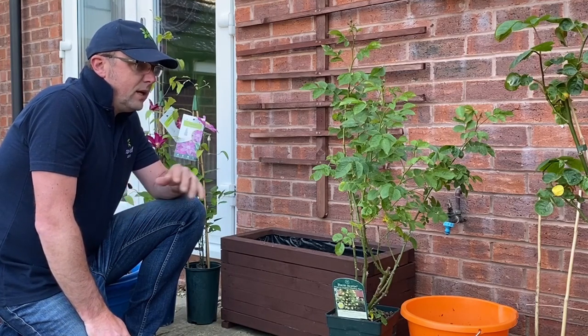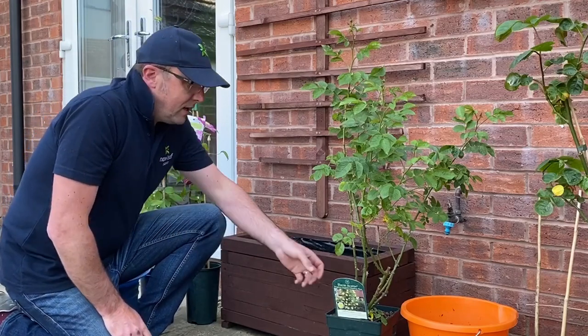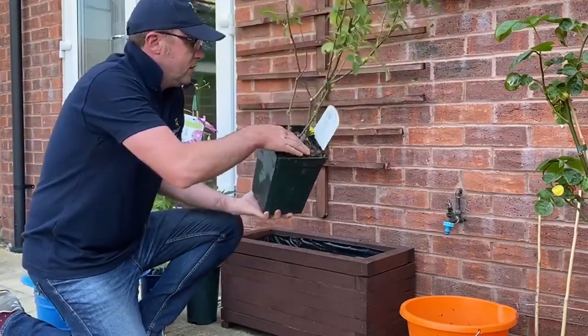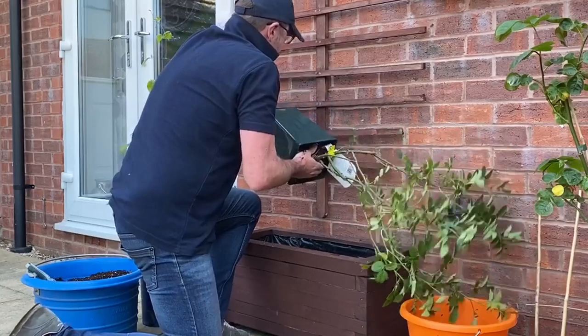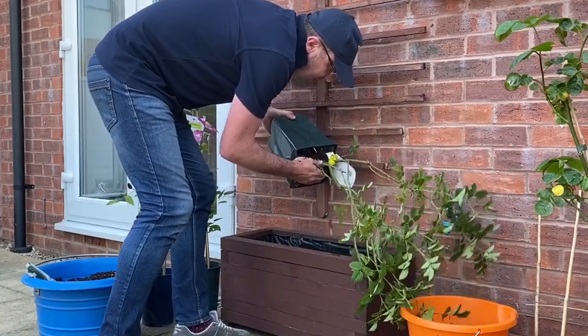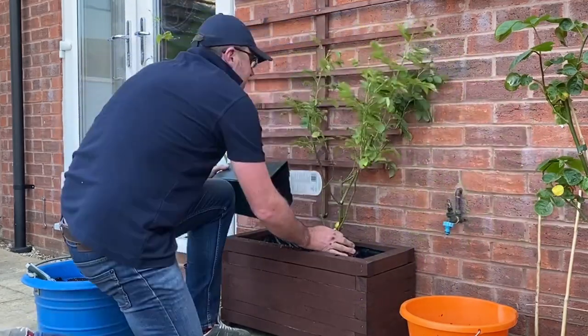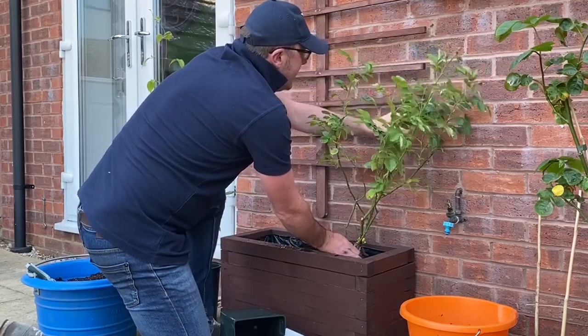And someone said to me, what's the best way to plant a rose? And I would say very carefully, but for obvious reasons. So this has had a good soaking, so I'm just going to turn it upside down. A bit of a push. I'm just popping it down into there for now.